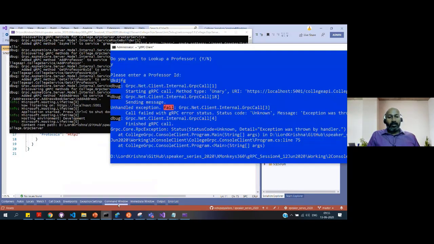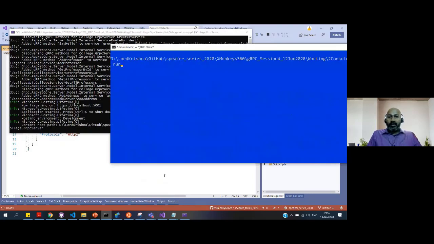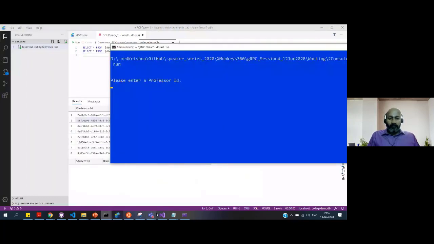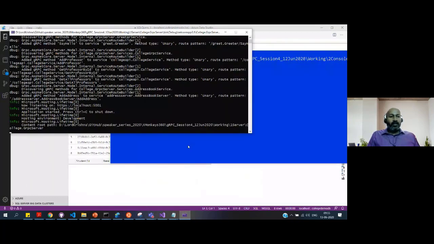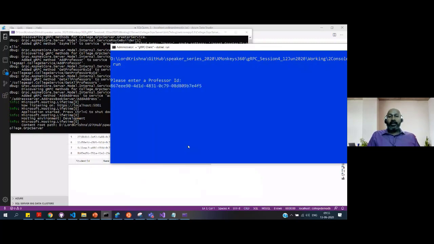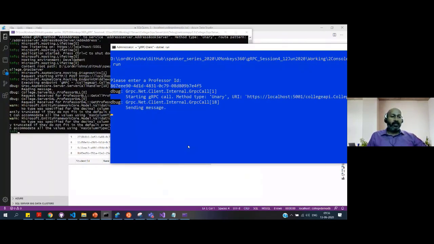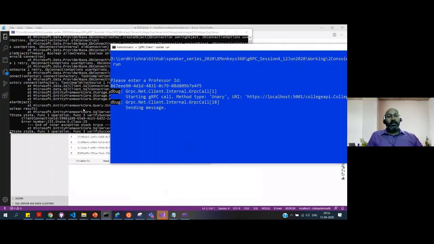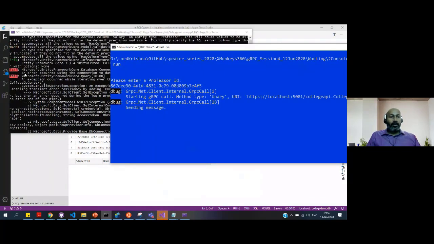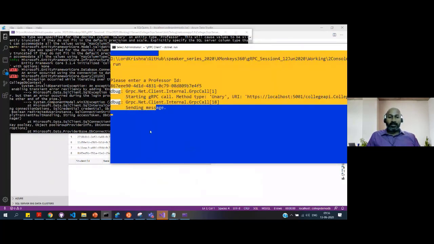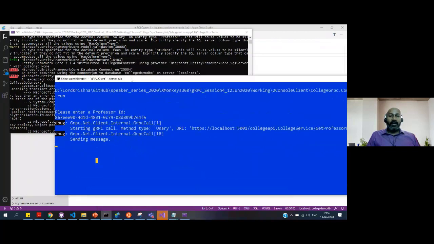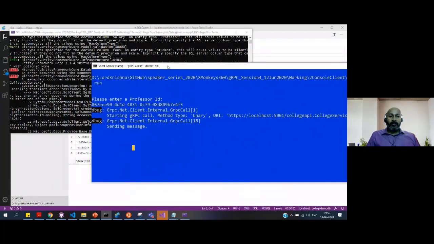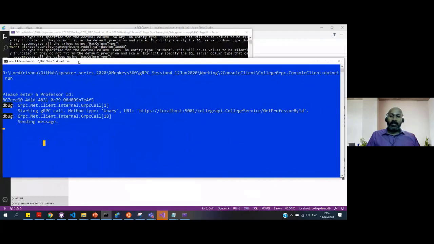Okay, so let's see this one first, where I'll run it, and I give a valid input now. Now we have this here, and the next thing is here. We are sending in a valid professor ID, and now it tries to talk to the data store, and what happened is it's not able to connect to the database. Perfect, but is it giving this information back to us? No, that information, or that error, has been swallowed there. So this is another kind of problem which I was talking about.